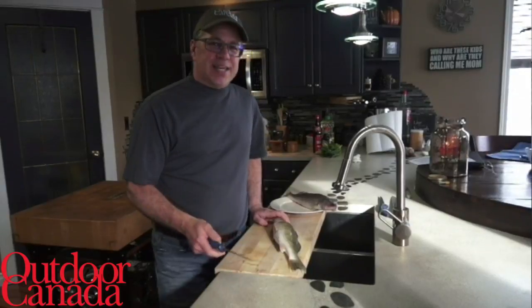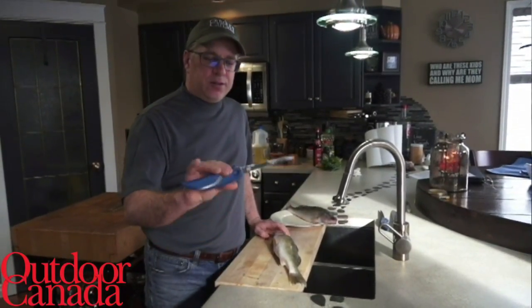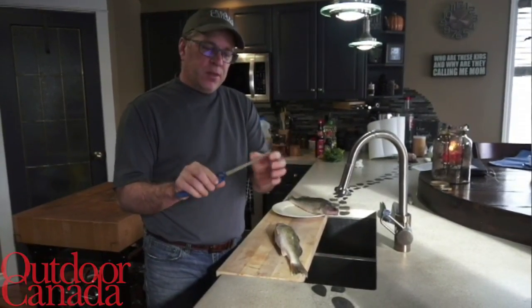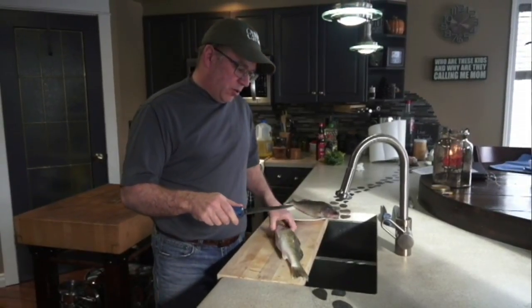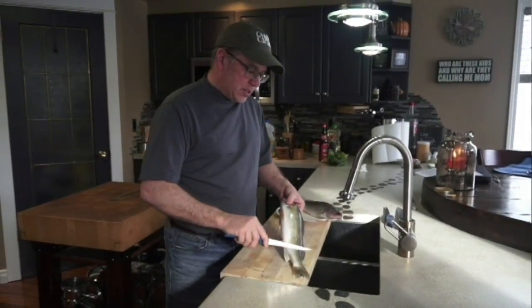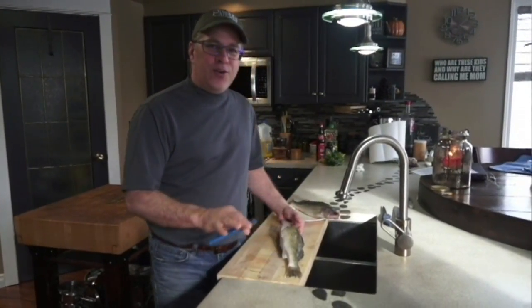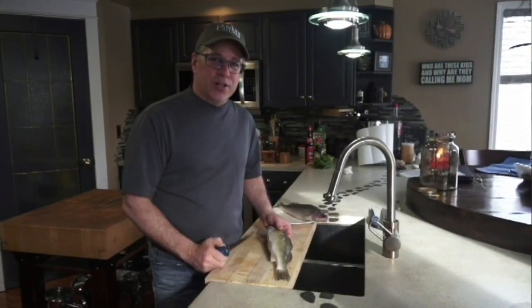So the process of scaling fish is really not that difficult. I like to use a little bit of a smaller knife. You know, it's fairly firm. It's about a 5-inch blade. So what you want to do is you're always going to be going against the gills, or against the grain, essentially. Fried walleye with the skin on is actually so delicious.